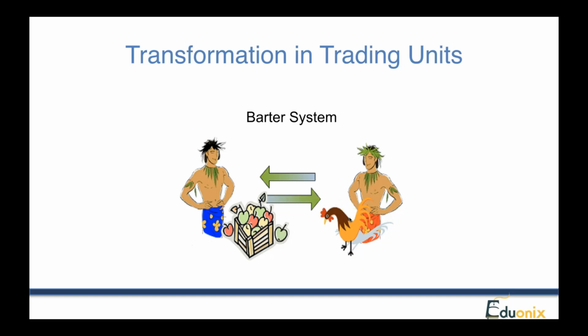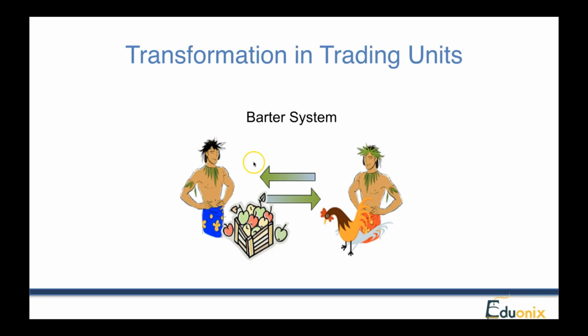The first inefficiency is divisibility. As you can see, if this person wants 1.5 chickens, it's not possible to get 1.5 chickens. For that we'll have to kill the chicken. Even though he might be okay killing the chicken and getting half of it, what if he wants 1.225 or 1.35 of the chicken? It gets very difficult. So there's a big divisibility problem here.